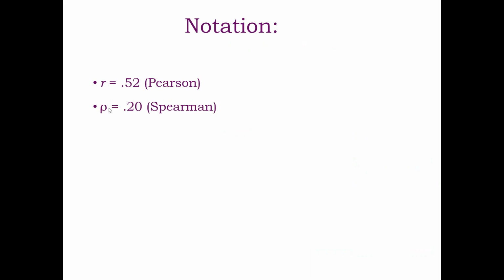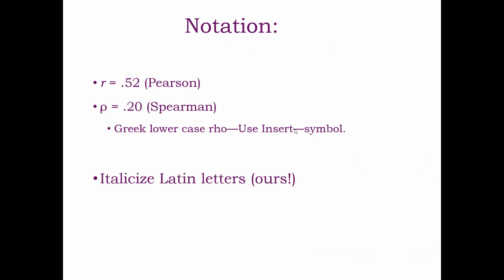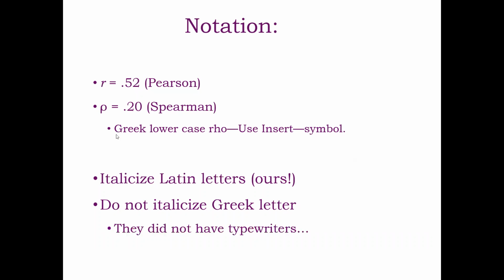This is the Greek letter rho. You can also use r with a subscript s for Spearman if you want, okay? For the rho, you have to use insert symbol or click on the three little dots to the right in Canvas. Make sure you italicize r's. Yeah, r for Pearson's r, n or anything that is a Latin letter. We do not italicize Greek letters. They do not have typewriters, right? Some people do, but don't do it, okay?